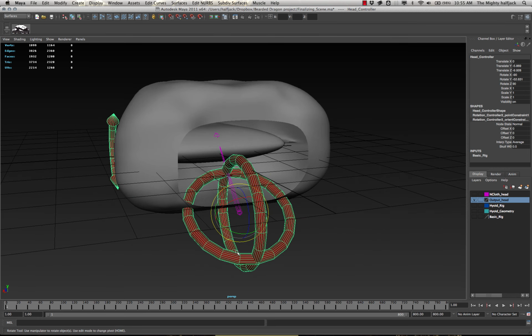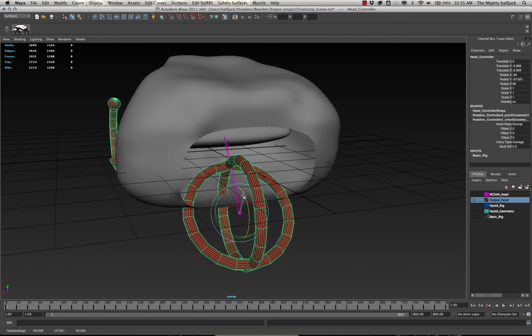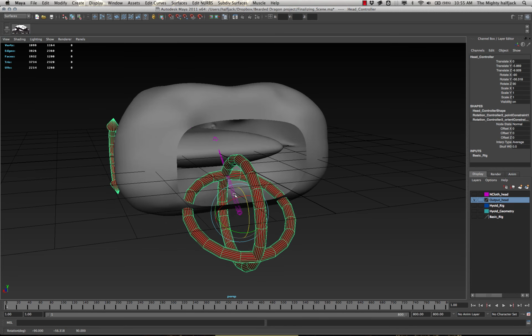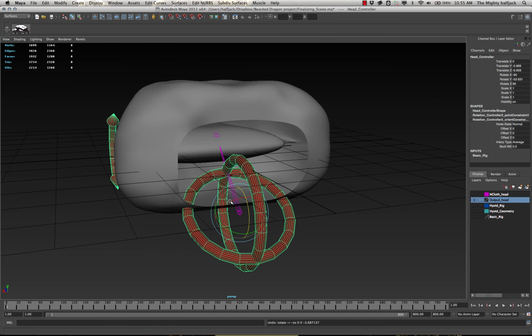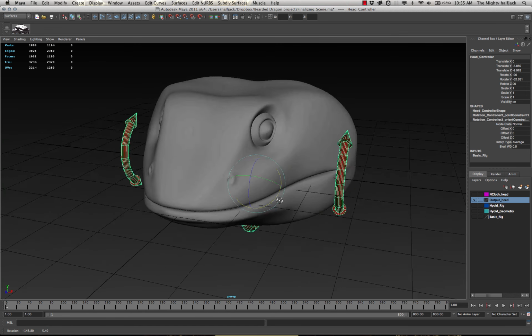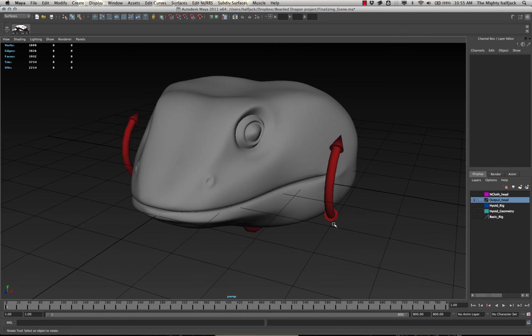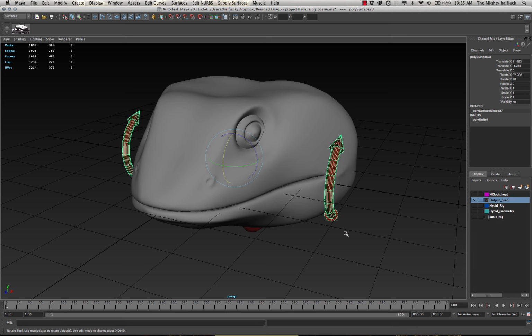Here is the fundamental base of the head control for controlling the basic attitude and position of his head. There are also jaw manipulators, these guys right here. Now you'll notice, by the way, that when I move the jaw, there's some weirdness with the edge of his lip.